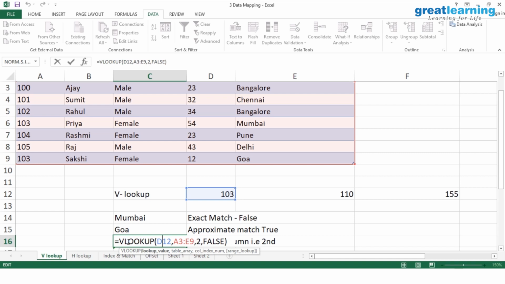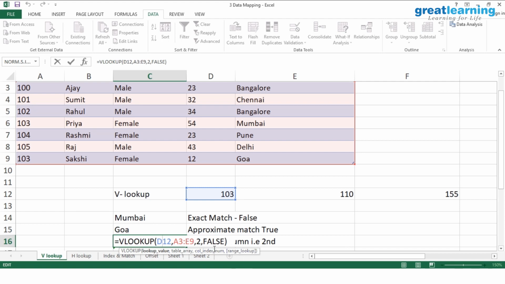So Vlookup, that is I want to look up in a vertical manner in the first column throughout the data set. Then second, because I want the name and my name column is second.